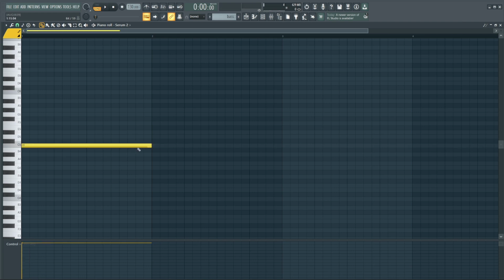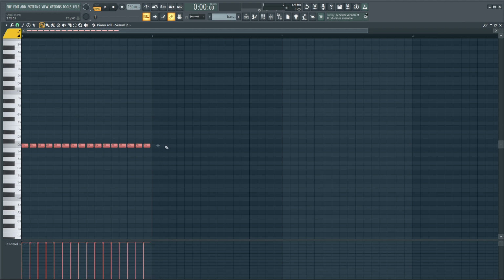And what you want to do is set it here to 1/4 beat. So every 16th note, we're going to have our hit. And what you're then going to do, holding Alt whenever you select it, make it a little bit shorter. And there you can already hear the effect.